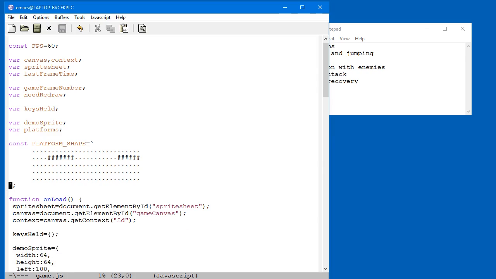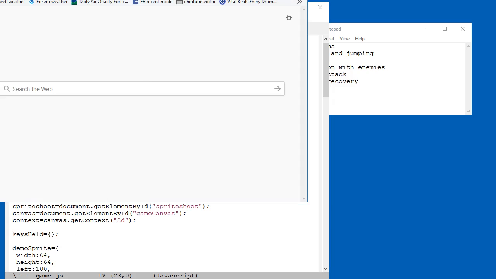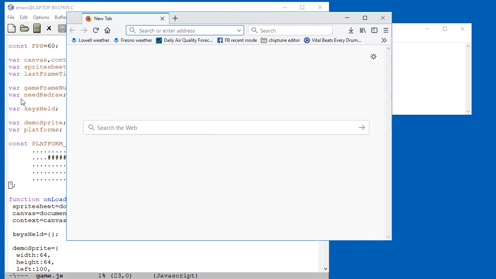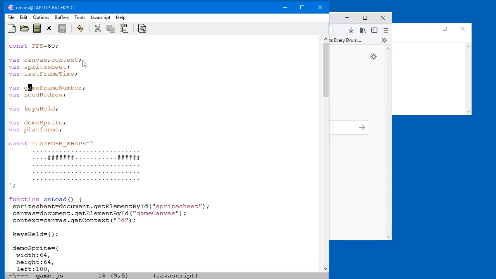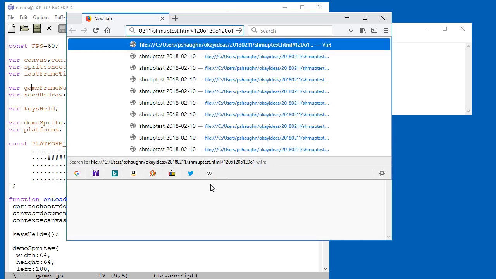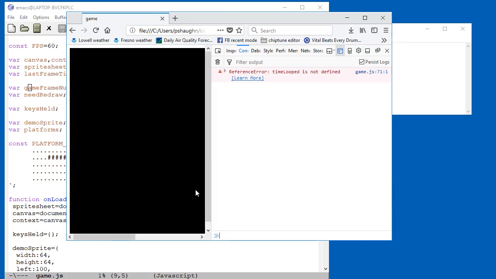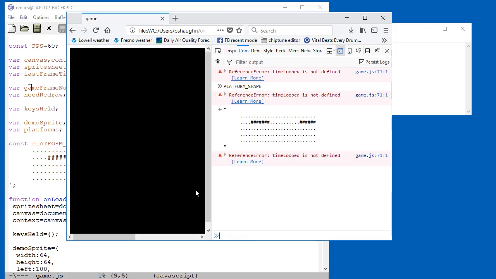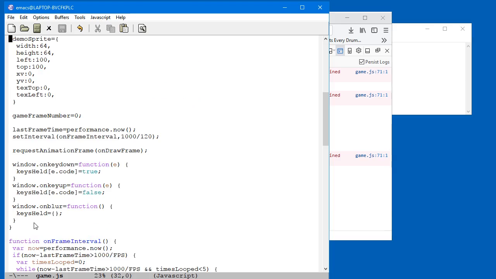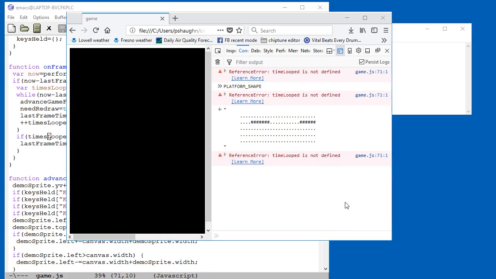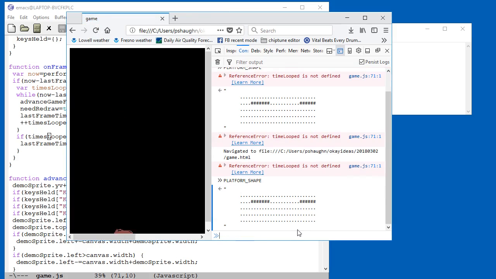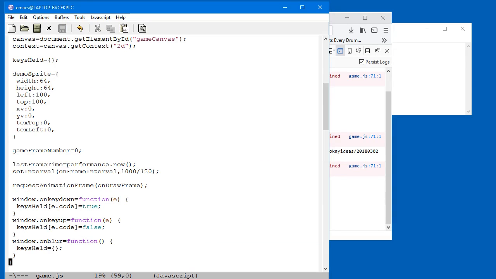So let's, very first thing is just see if this feature of JavaScript that I've read about is actually present. If it's not, then I'll just load those data in some other way. Alright. So I want to be in C: users, etc. So 03, 02, game.html, alright. And if I ask for a platform shape, good. Oh, time loop, I mistyped the string times loop there. So now we're, okay. So, platform shape, good. I have a string which has a bunch of spaces and new lines in it. Alright. So I can, at least in Firefox, do that.